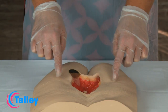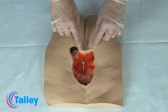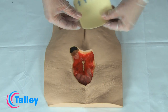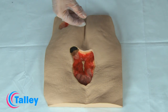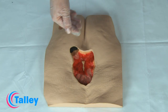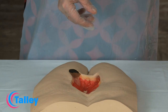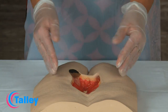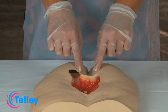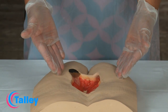Firstly, looking at the peri wound skin — if there is broken skin, red skin, or friable skin, it is recommended that some form of barrier protectant is applied. These may come in the form of a hydrocolloid dressing, a film dressing, a gel sheet, or a liquid barrier film. Once the peri wound skin has been examined, you can then decide on the treatment to apply. If the skin is intact and viable, it is not always necessary to apply any of the barrier protectants mentioned. The peri wound of this wound is healthy and intact; therefore no barrier protectant will be applied.